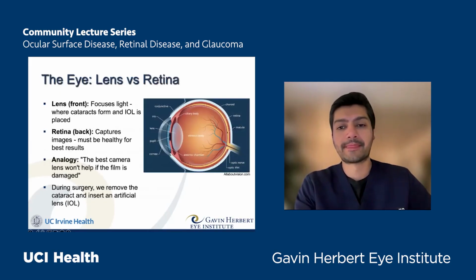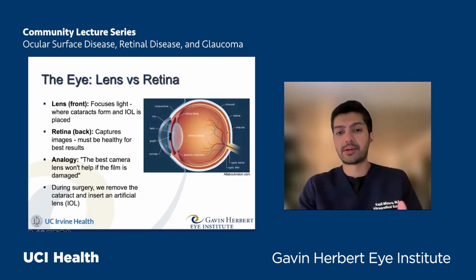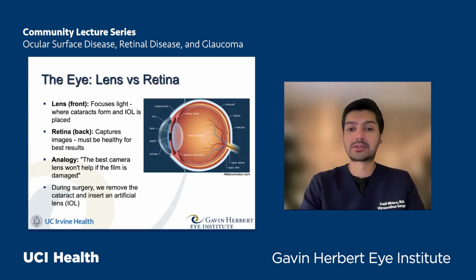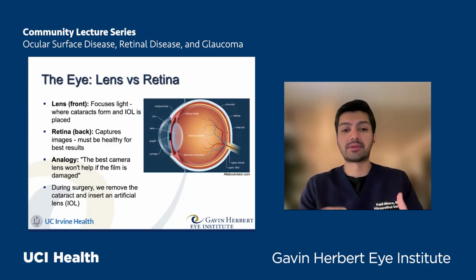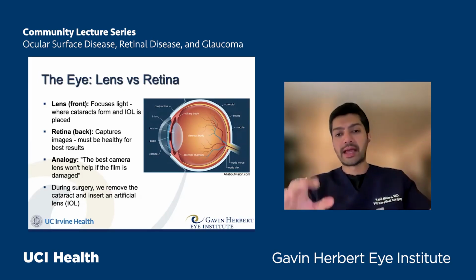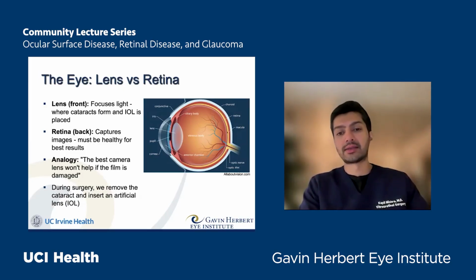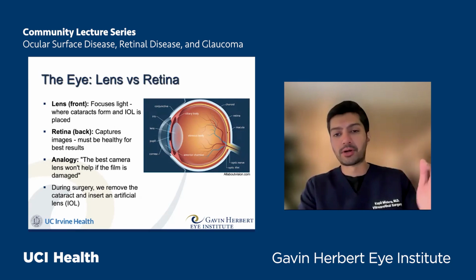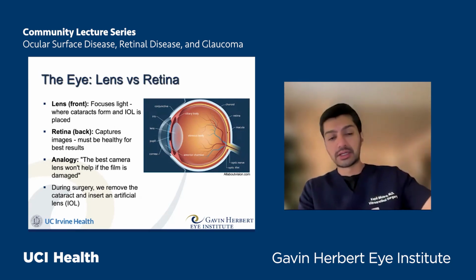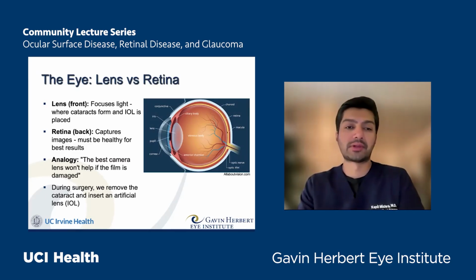Let's step back and talk a little bit about eye anatomy. Dr. Bashad and Dr. Smith spoke so eloquently about the front part of the eye and glaucoma as well. The retina is the wallpaper in the back part of the eye, and we think of it as like the film in the camera. If you think of light entering the eye from the front, going through the cornea, the front part of the eye, and then the lens, and then hitting the back, you really need a very clear pathway for the light to enter.